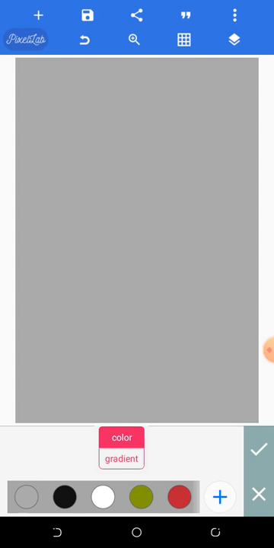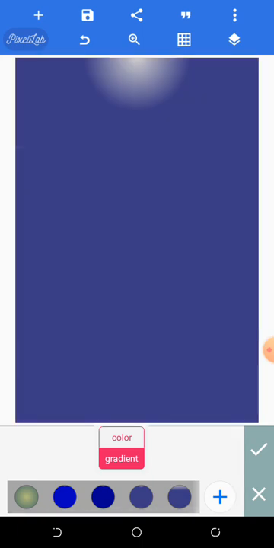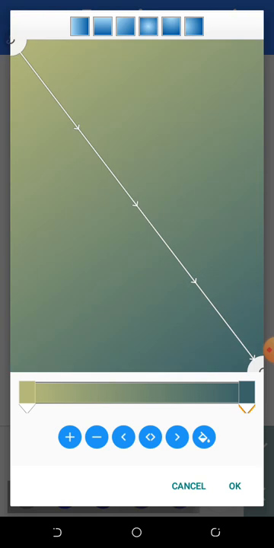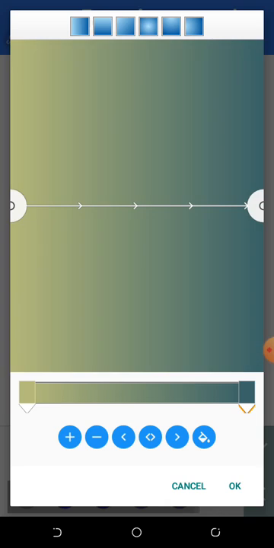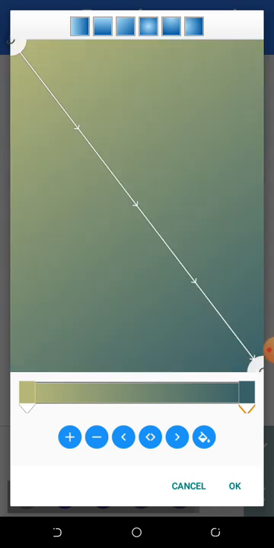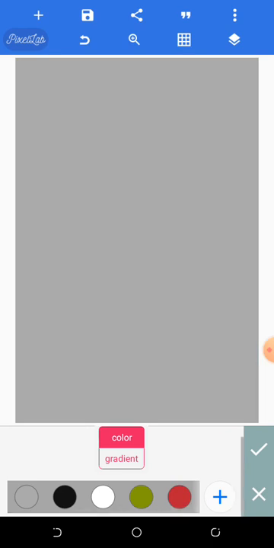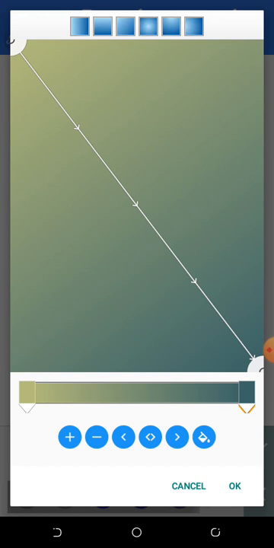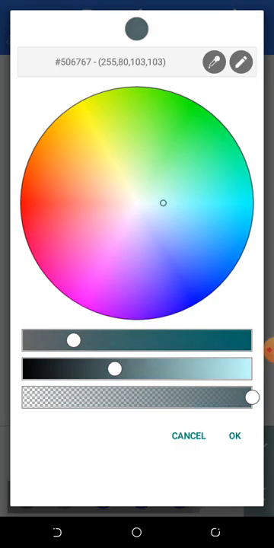Let's choose gray. So now we need to start designing. But if you don't like it like this, you can go to your color, go to your gradient. Now check for the one you want. You can click on colors and check for the side you want it to be brighter and darker. This side will be brighter and this side will be darker. So let's check the one we'll use. Let's use this one, and let's change the color to gray.